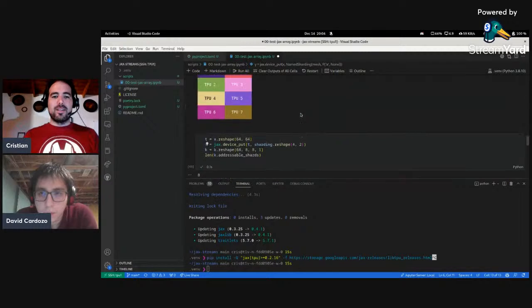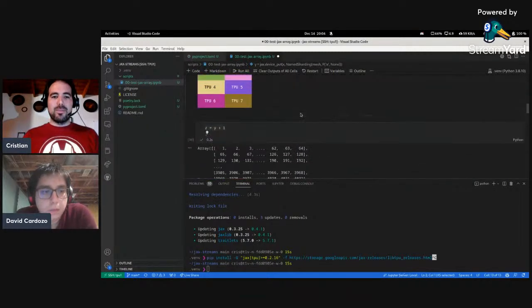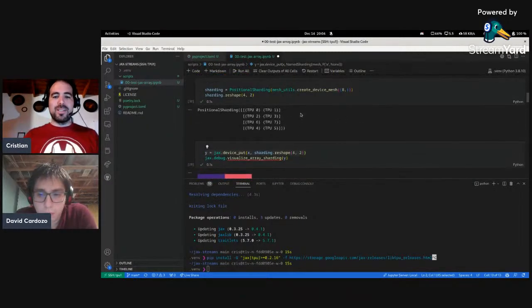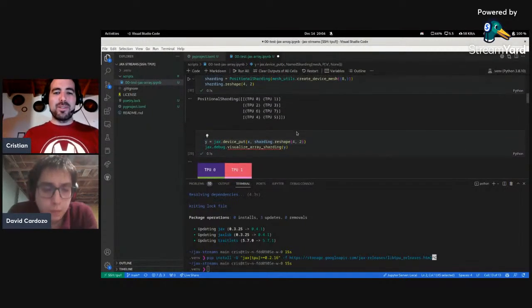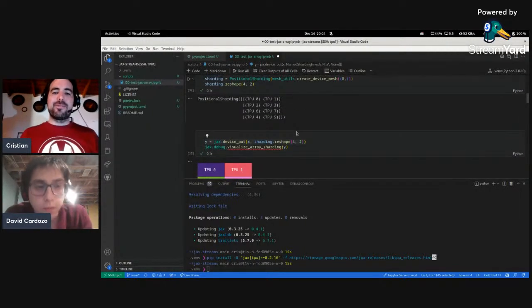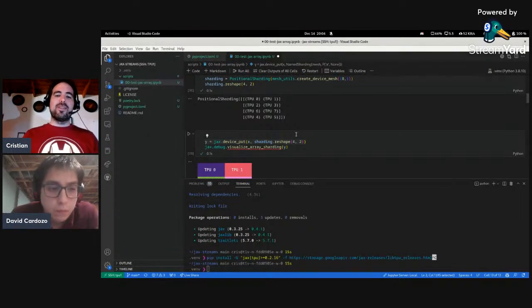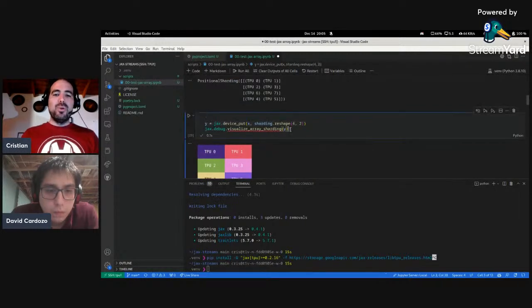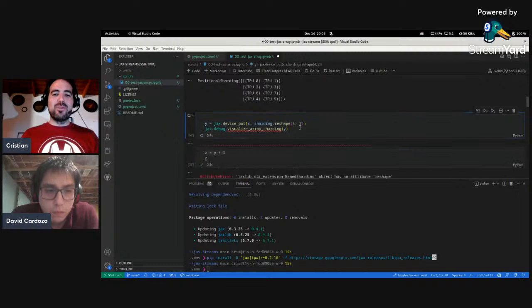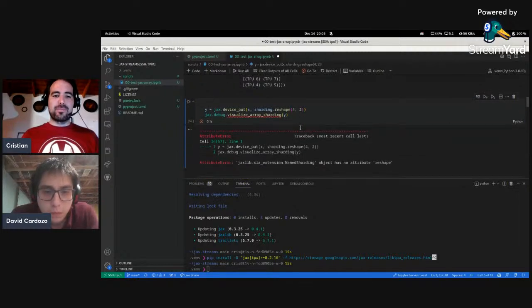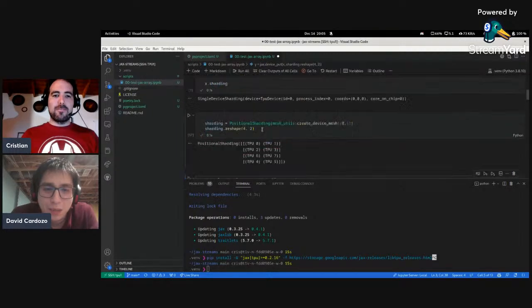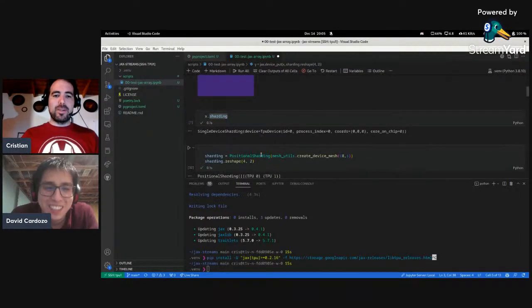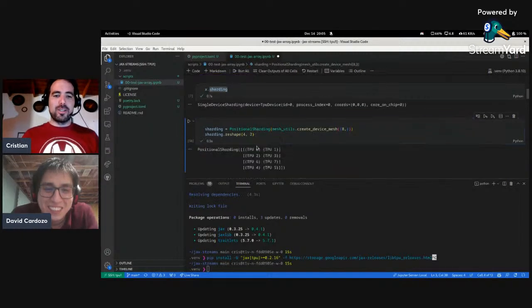Let's go to the simple case. So I think it's very similar. I'd be curious if the other one is more powerful in some way. But when we were looking at this, you can also do this type of thing. I think you got beaten by the variable name. Okay, we have to recreate the positional sharding.